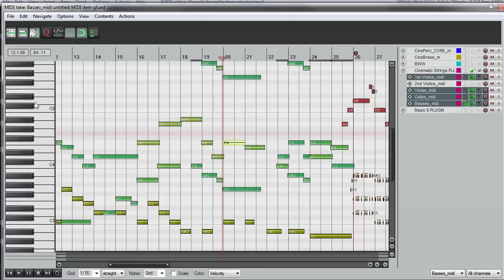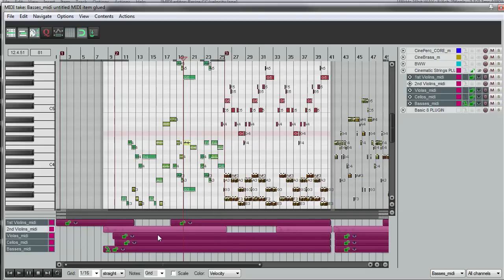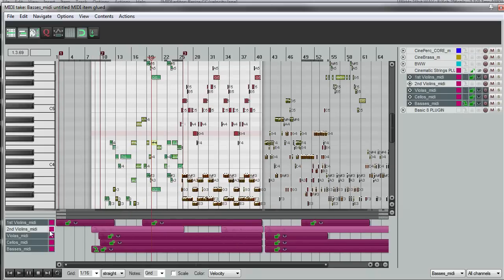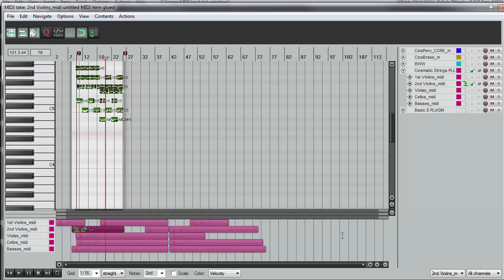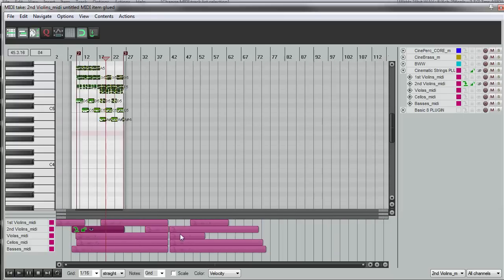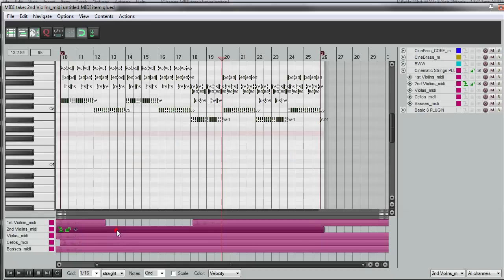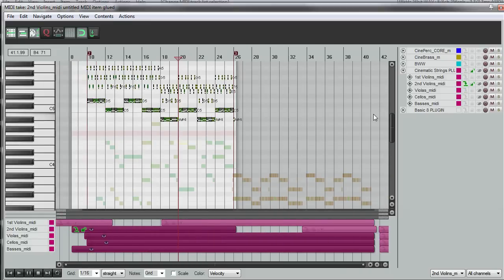Another very useful thing is this right here. This is the MIDI item lane that's going to live down here. And what this is going to do is a very similar thing to the track list, except this is going to tell us where the items are. So you can see here, if we just click on one of these, we're looking here at the second violins, and the second violins through this piece has three main clips here. And so we can look at this clip right here and click down here and check out all of these clips, or we can select all of these and look at them all at the same time.